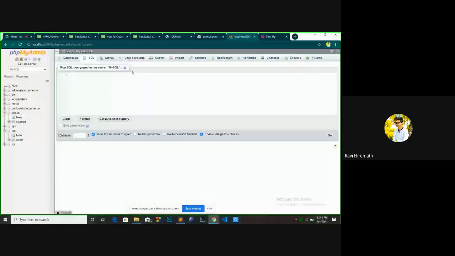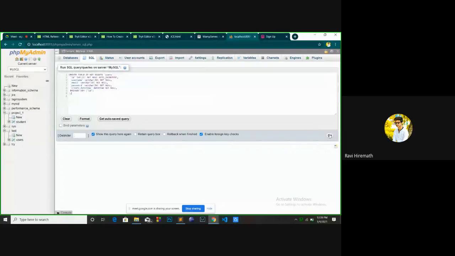You can write your code or copy paste it, and here you can see I have mentioned that the primary key is ID, that is the user ID, which will be auto increment. First it will be set to 1, after that it will be auto incremented. So you don't need to write any primary key within the setup page. After that, you need to click on go.